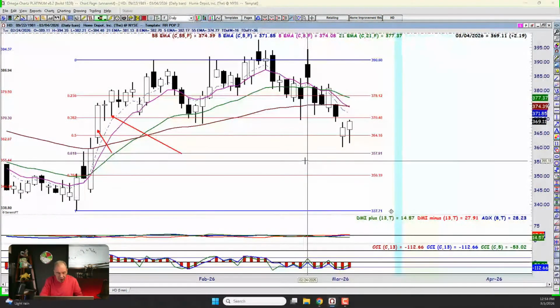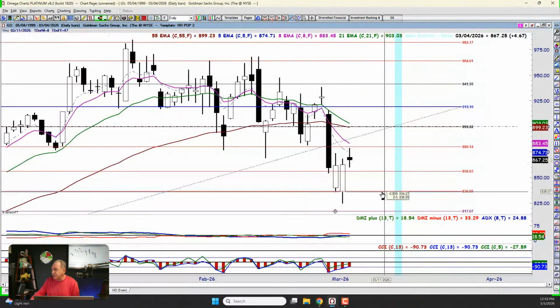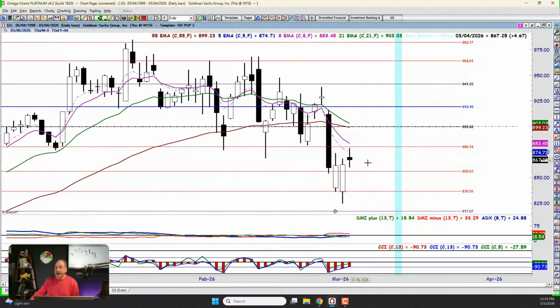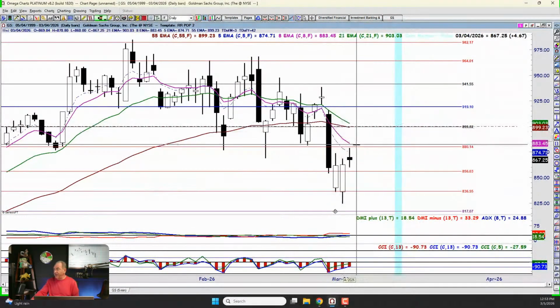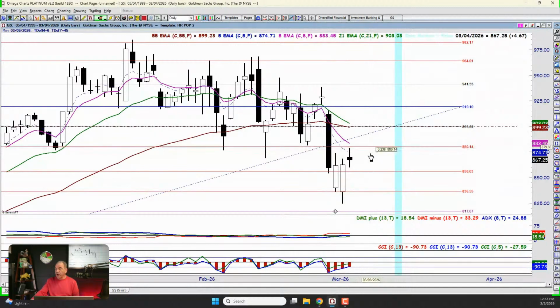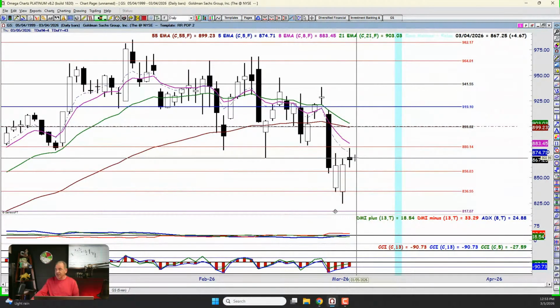If we look at Goldman Sachs, we recently had a good trade come off of Goldman Sachs in our power option plays training. So, I love this one. Okay. And when I say I love it, for a teaching example, where's my moving average? Very close to the fib line. I like it. Where's my closing price? In the middle of nowhere. That means we have a rank of 3.